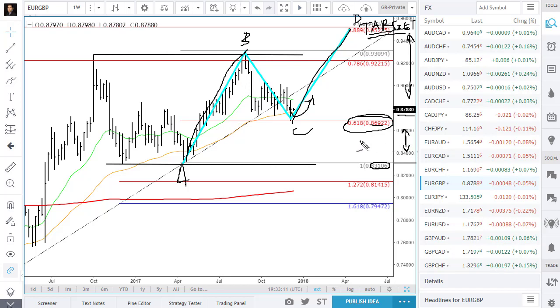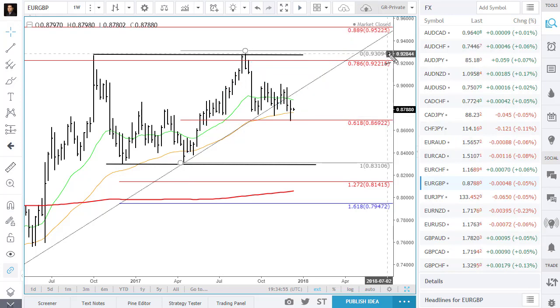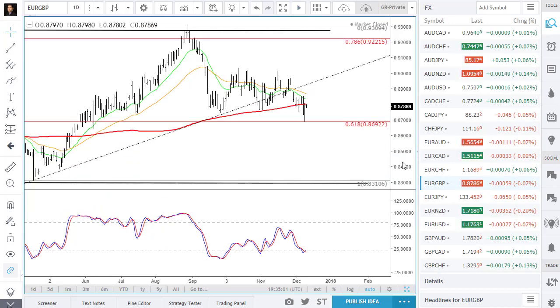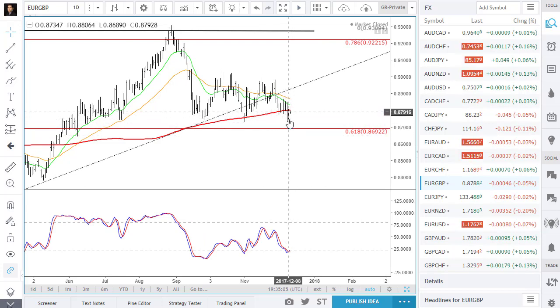And if that means that that's too big of a risk for you, then you either need to size down or you just need to forget about the trade. But 500 pips of risk to make 1,000 pips in reward, that's a 2-to-1 risk to reward ratio, and that's actually a really good trade setup. So what I want to be looking for here is some sort of a rounding bottom here.